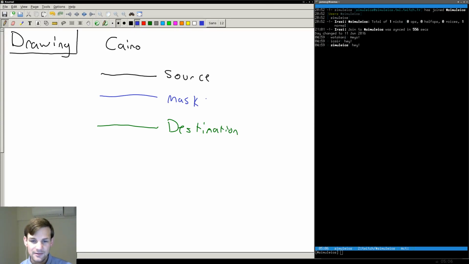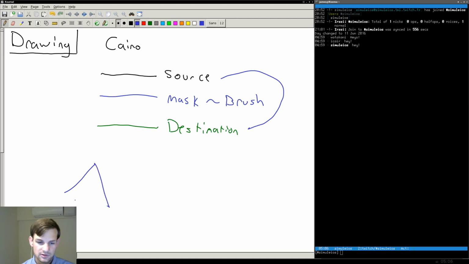But the mask is essentially your paintbrush. It is the thing that relates the source to the destination. Now, in this case, it's different than a typical paintbrush, right? It's more like a stamp in a way. So you could just draw a single line, but you could also draw shapes. You can fill in the shapes.